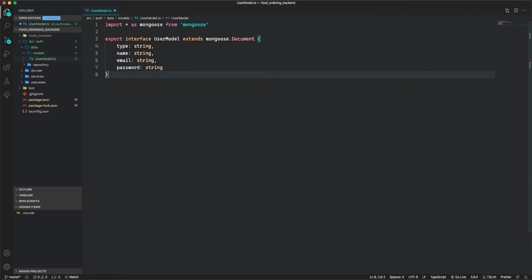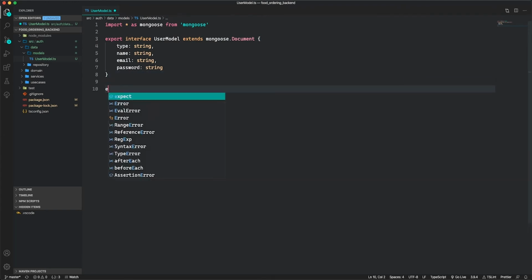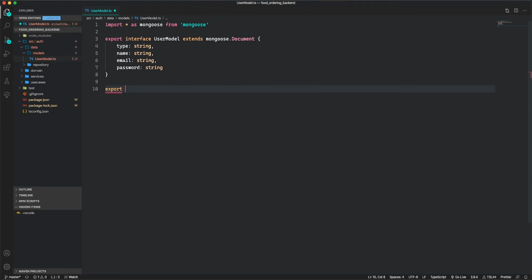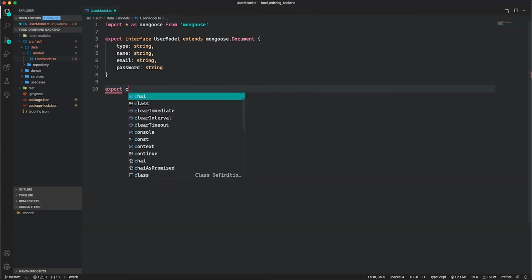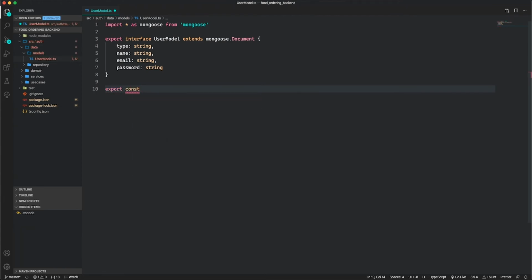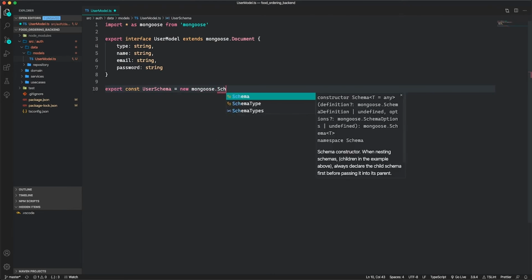I will also create here and export the MongoDB schema. So I'm going to say user schema will be a new mongoose schema.